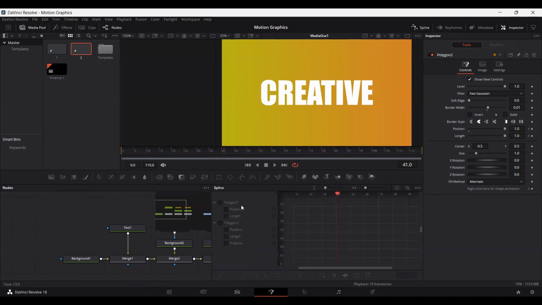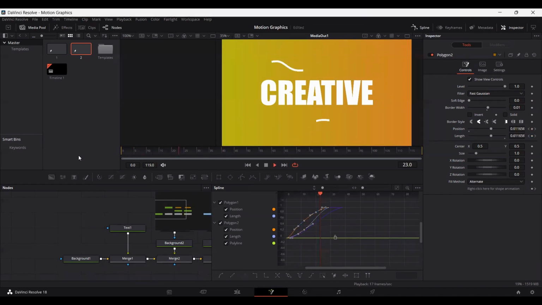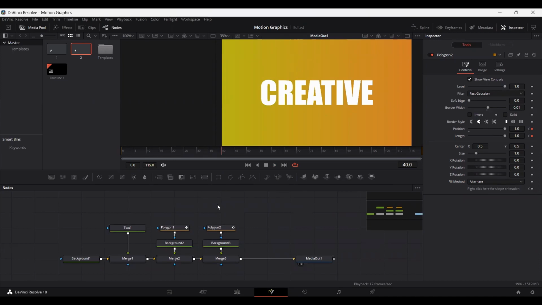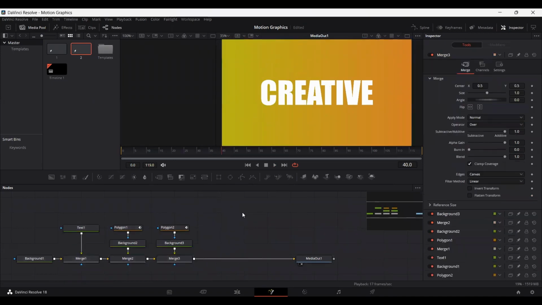Now, one other thing that you can do is go over to spline, select both of these, make sure you have them all selected and press S on your keyboard. Now, if you play this, this looks much better now. I'm just going to keep this as it is for now. Let me just go ahead and move this. And now what we're going to do is add some pop-up effects with circles.